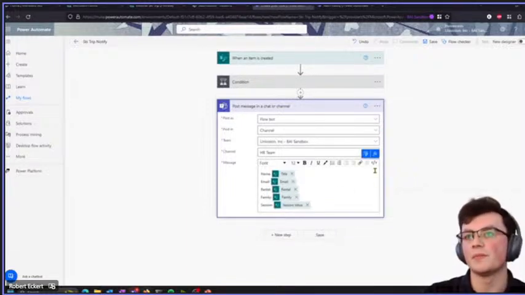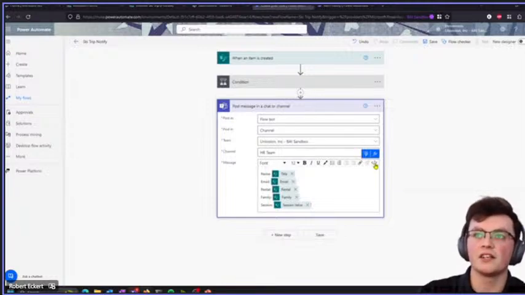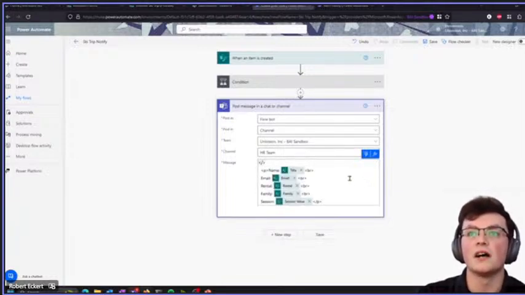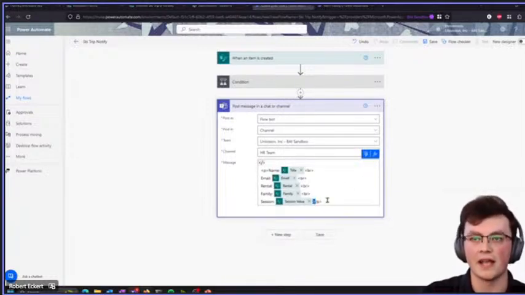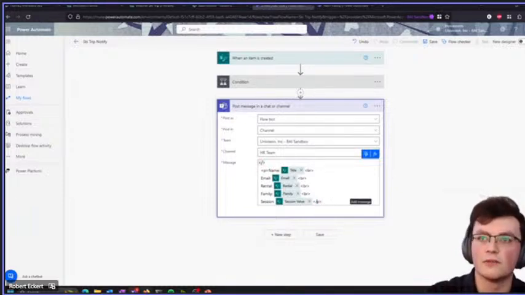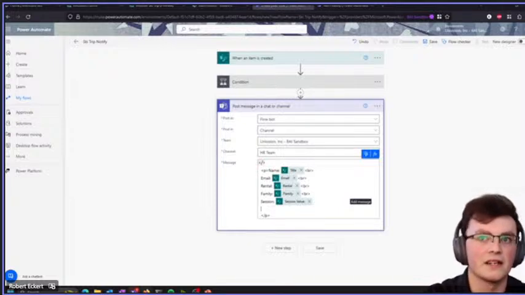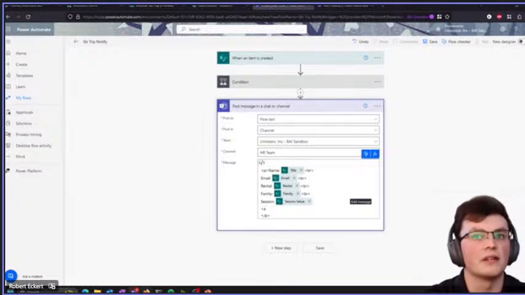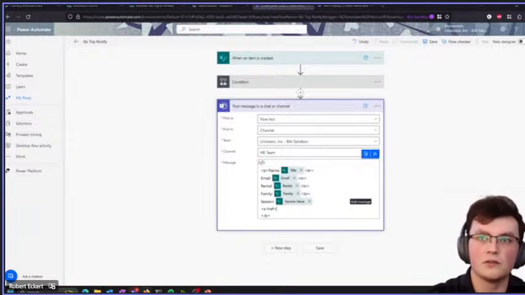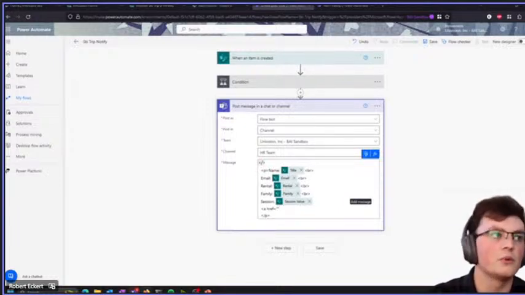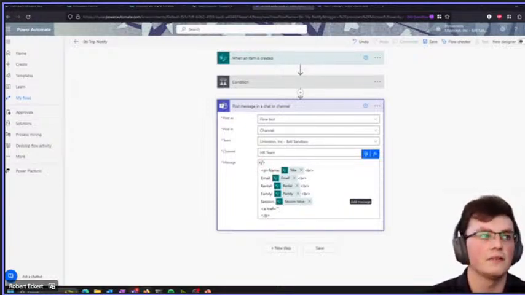Now we're going to do something a little bit fancy. So we're going to convert this message to HTML, and we're going to add a hyperlink in a little bit of a different way. So we're going to bring this P tag down, and we're going to add an A tag, which is a hyperlink. Href is equal to our link, which we'll put there in just a second.